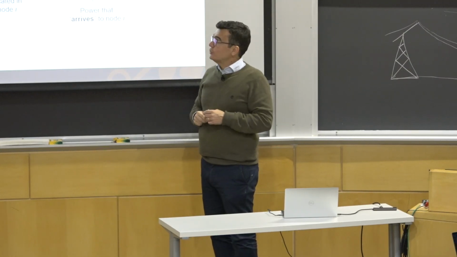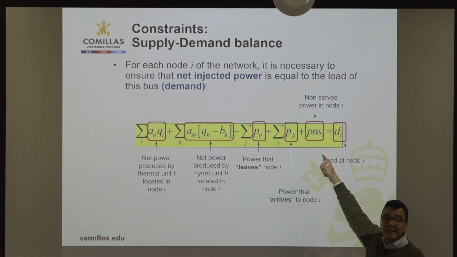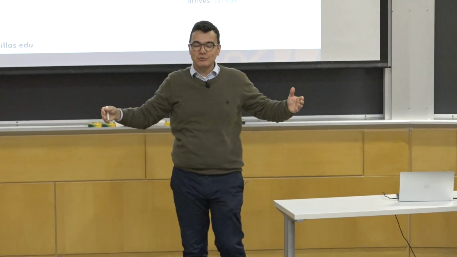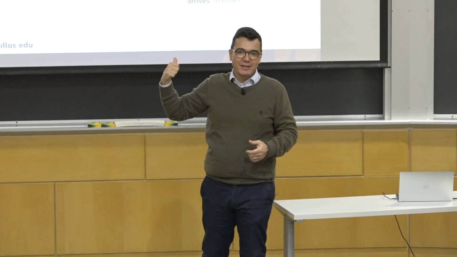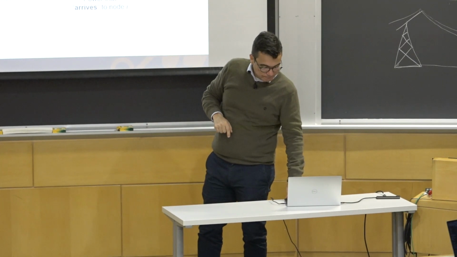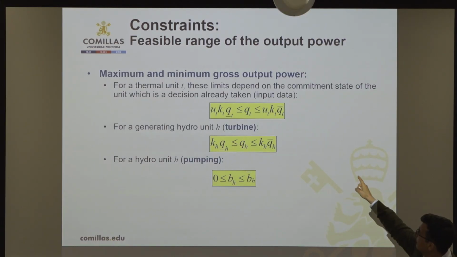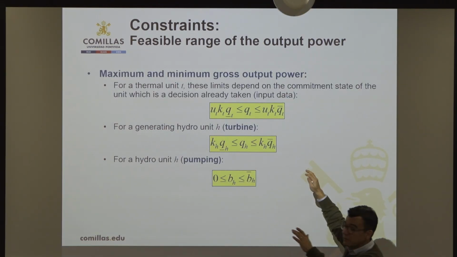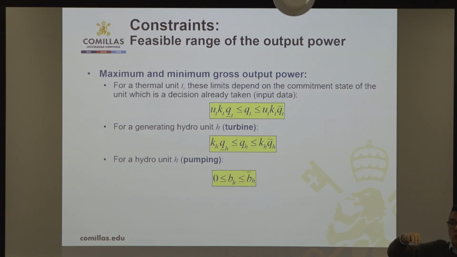Of course, this has to be a very exceptional solution. So what we will do is to penalize severely this non-served power in the objective function, because otherwise the cheapest cost would be not to satisfy the load. So we need to penalize the non-accomplishment of these loads. Then we have, for every generator, as the unit commitment is an input data, we know what are the limits. They can be the maximum load and the minimum stable load, or could be more restricted if you want to consider RAM constraints with respect to the previous hour, etc. And the same for the hydro generators.